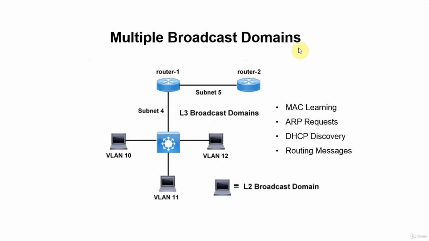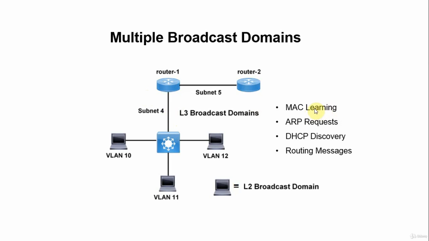And so, multiple broadcast domains. In this case, I'm showing you layer 2 and layer 3 broadcasts. We know that the VLAN is a layer 2 broadcast, and any interface between neighbors is a layer 3 broadcast domain. So in this case, there would be 3 different subnets, and that's subnet 4 and subnet 5. Subnet 5 would be the WAN subnet. Subnet 4 is just these 2 interfaces here. Anytime you connect 2 layer 3 devices, they have to be in the same subnet.